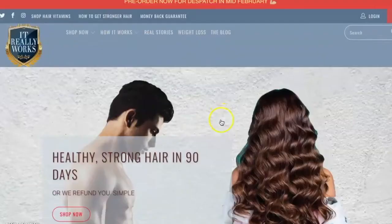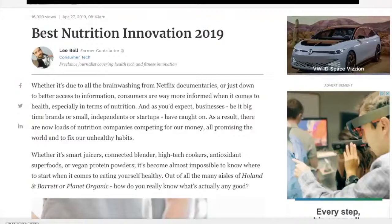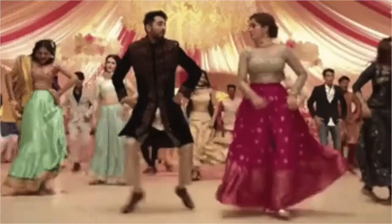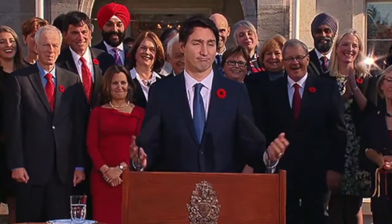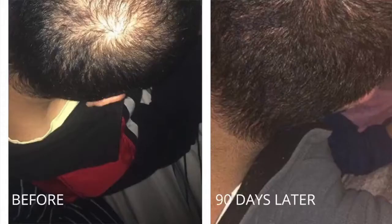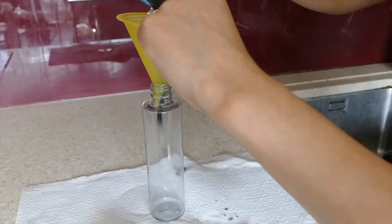About five years ago I set up my own hair vitamins company. We've been featured in Men's Health magazine and in Forbes as the best nutrition innovation 2018 and 2019. Try our product — if you don't love it or don't see any results, we'll give you a refund, as simple as that. We've had 13,000 customers worldwide so far. If you've been experiencing hair loss, try the 90-day challenge and if you don't love us then we will refund you — you'll get free shipping and a coupon code.